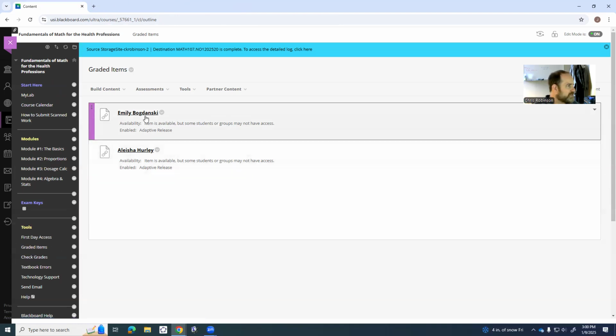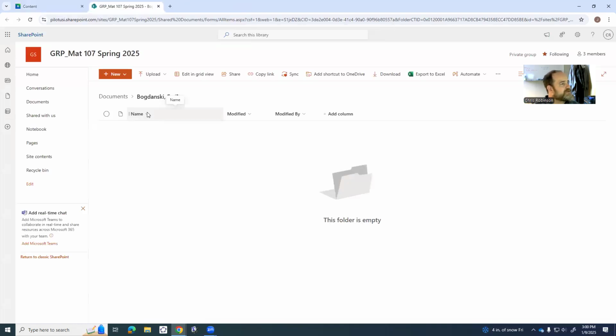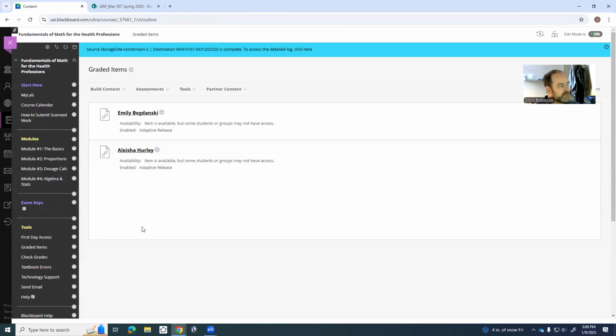What you do is you select your name, and it's going to take you to a SharePoint folder where I post scanned documents. So it could be your scanned rubric from your discussion question, or it could be your scanned work from your first exam. And as we go through the semester, right now it's empty, but it'll fill up. This is where I get graded work back to you. I don't worry about that so much with homework and quizzes because that's completed through MyLab. But with exams and discussion questions, I certainly do.